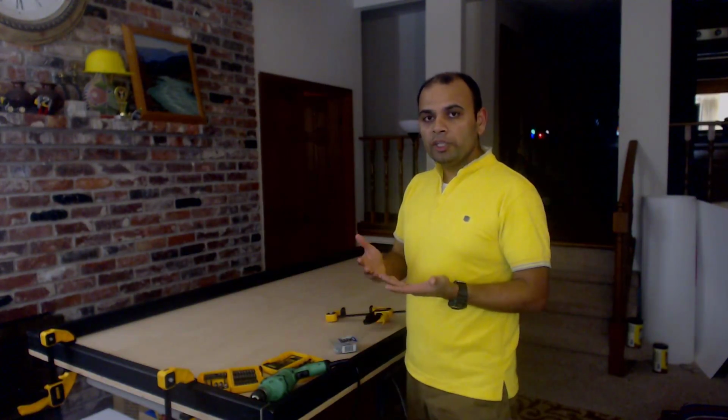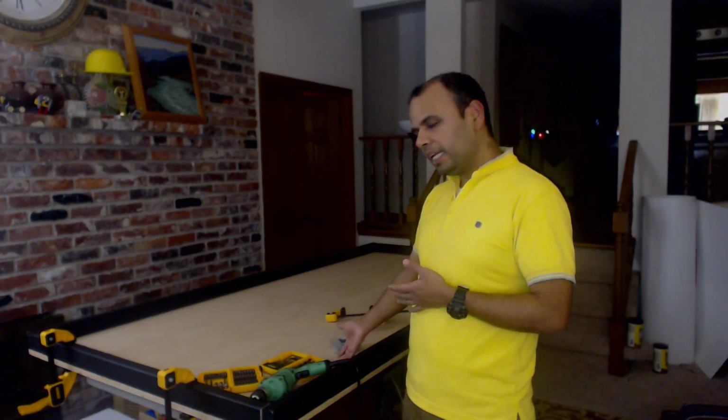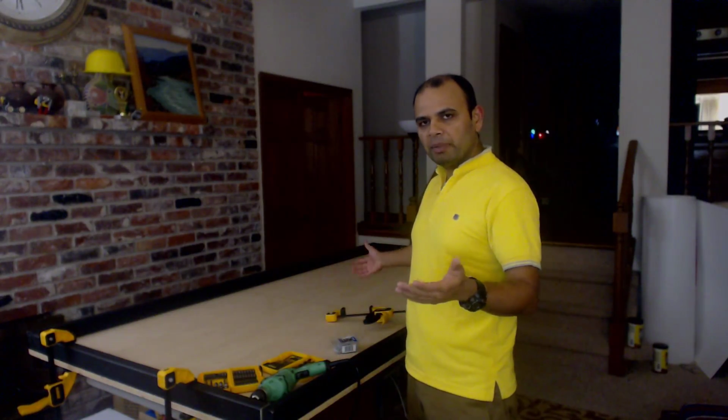So all you really need to do to build this table is get a sheet of plywood that's 8 feet by 4 feet.